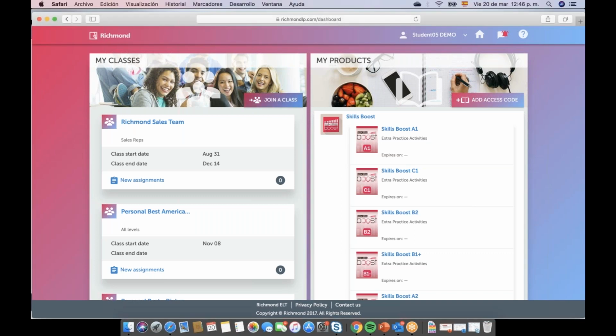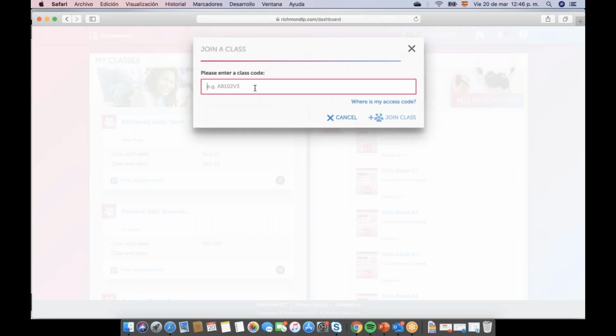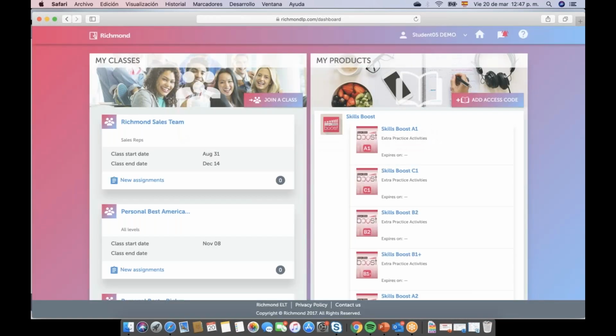I click right here, join a class, and this is where I'm going to type the class code that my teacher gave me, after the teacher manager created the class. As simple as that, I'm going to be joining different classes.